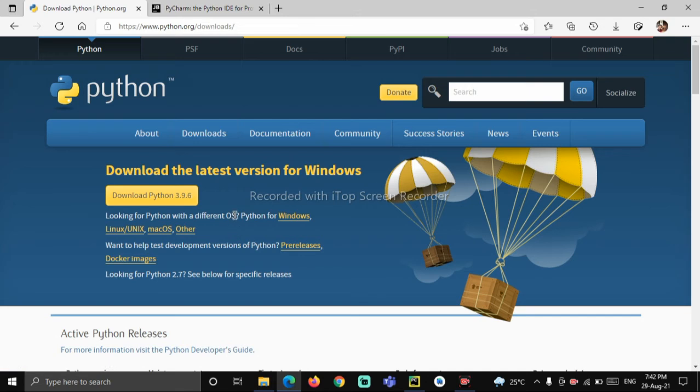And if you are using Windows 7 or any earlier versions of that, you cannot use Python 3.9 and Python 3.9 plus, and that means Python 3.9 and its updated versions cannot be used on Windows 7 and earlier versions of Windows, because it's not supported on that version of Windows. So if you have Windows 8 or 8.1 or Windows 10, then only you can use Python and install it on your computer.